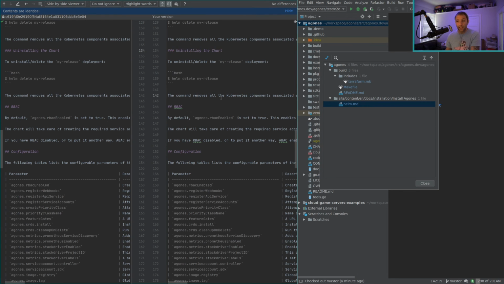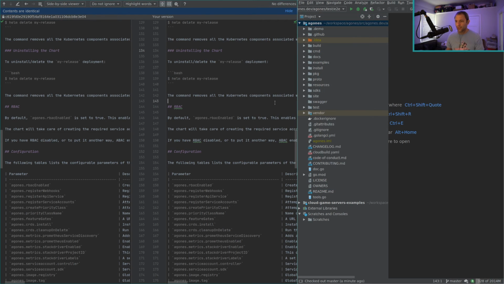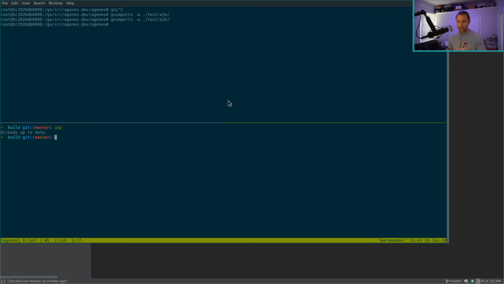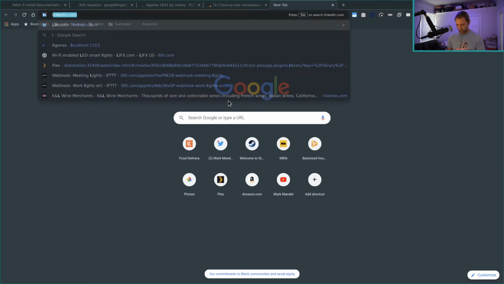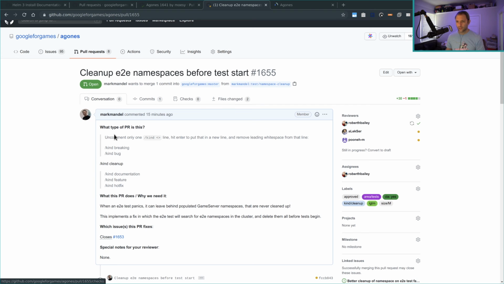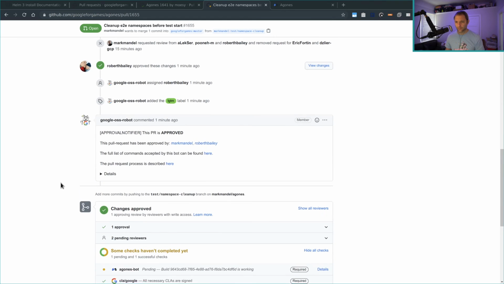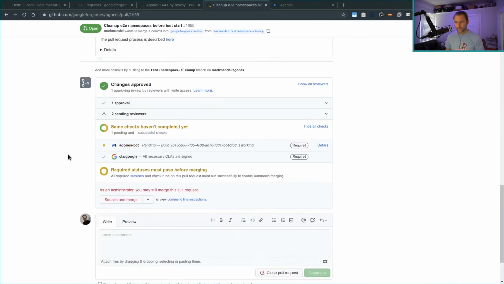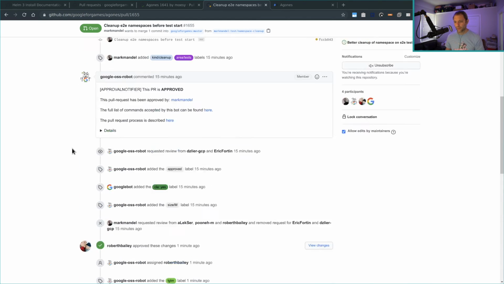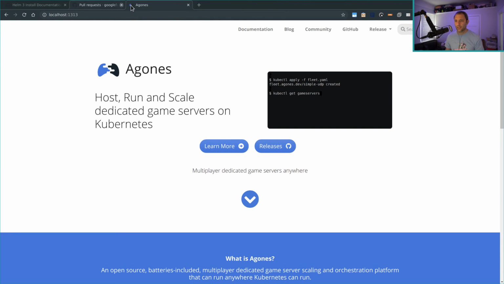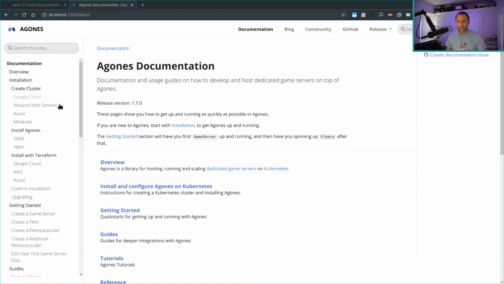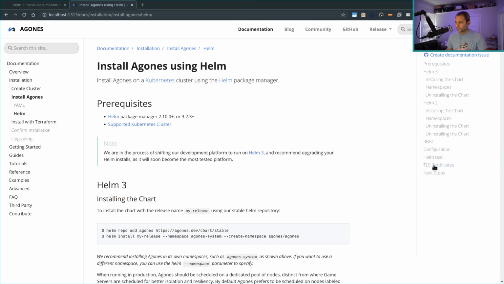So literally I just copied it across, uninstall the chart. So let's do a quick test on that, just to make sure we're fine. Server 1313. Oh, somebody made a comment. Oh no. Ah, excellent. My buddy Robert approved those changes. That makes me very happy. So let's just have a look at that real quick. Helm.